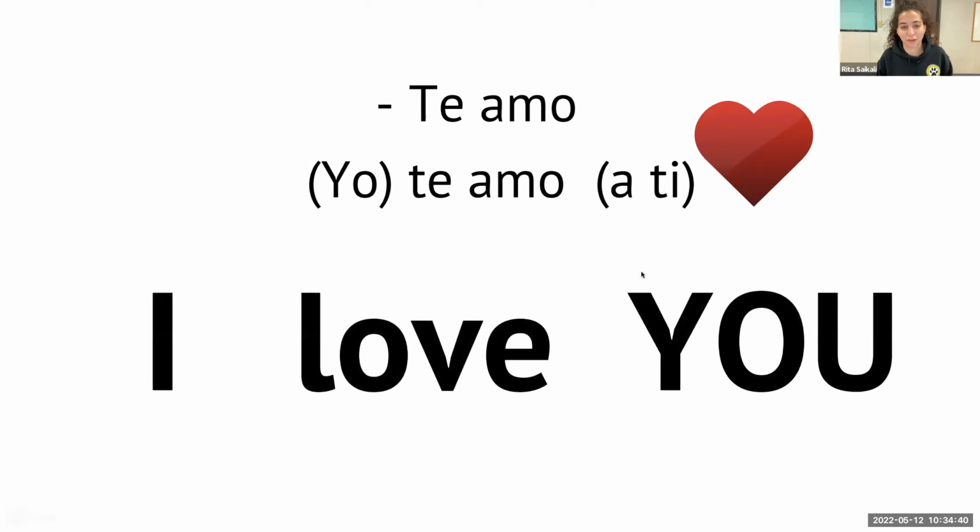All right, so here's the Spanish version. Te amo, yo te amo a ti, right? So I love you. I is the subject pronoun. You is the object pronoun. Just like in Spanish, you'd have the yo at the beginning. Well, you don't have to have it, but technically you should have it. Yo is equivalent to I. A ti is equivalent to you. Does that make sense? Does that make things better? Yes? No? Maybe? Okay, cool.